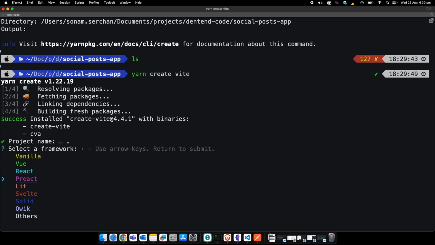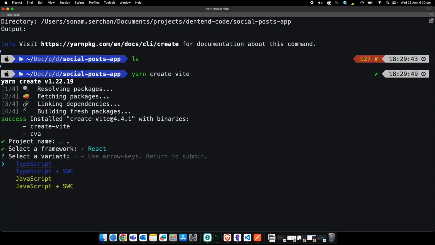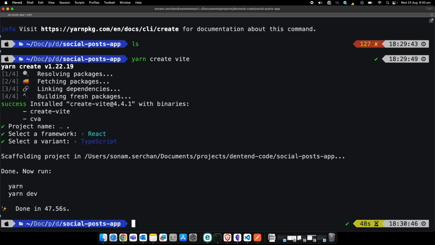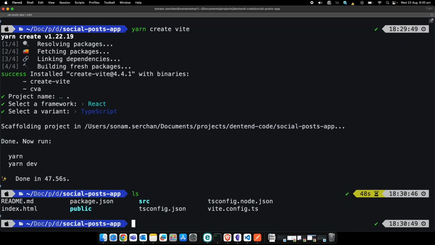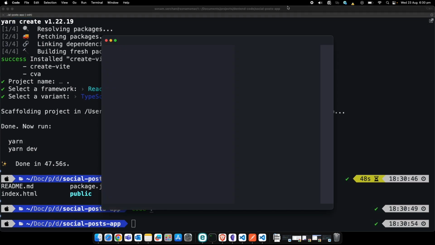So for now, we'll just go with React. I'll just use simple TypeScript for now. You can go with JavaScript as well, but let's just use TypeScript. And yeah, I think that scaffolded my app.